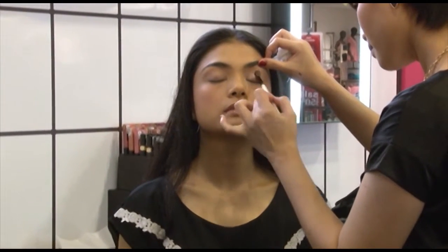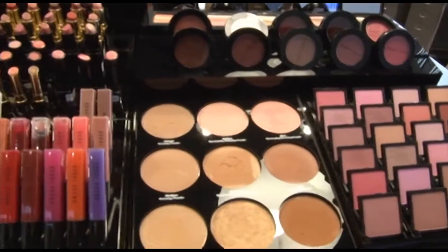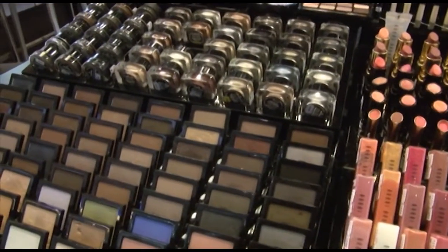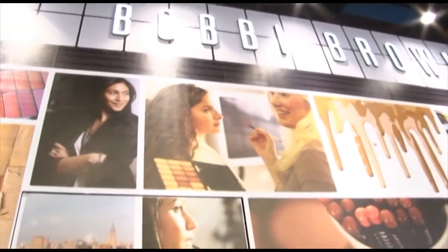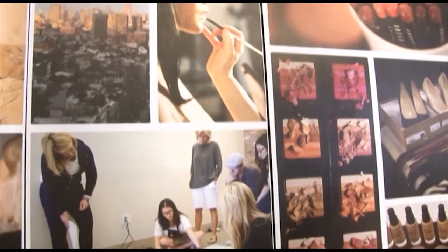For example, the foundation will take away the unevenness of the skin tone and the redness, so that whatever color you put on is going to look very good. And for corrector and concealer, it's going to help take care of under-eye concerns such as dark circles. Because when we have dark circles and put on eye makeup, it actually makes you look very tired. So the corrector and concealer take away the tiredness and erase the discoloration.